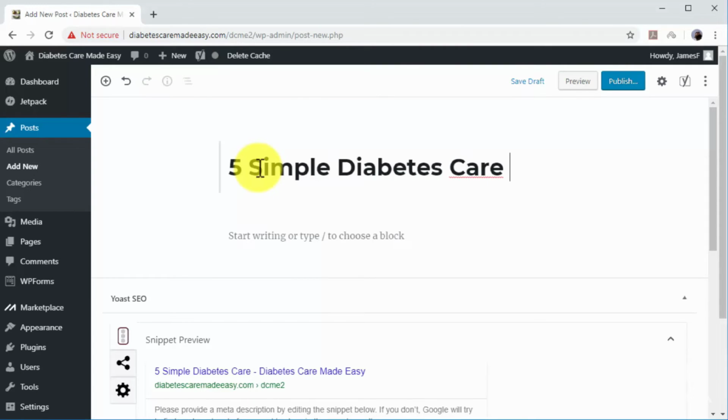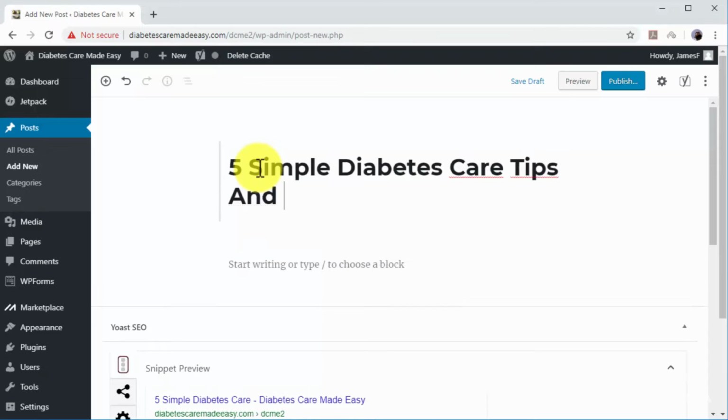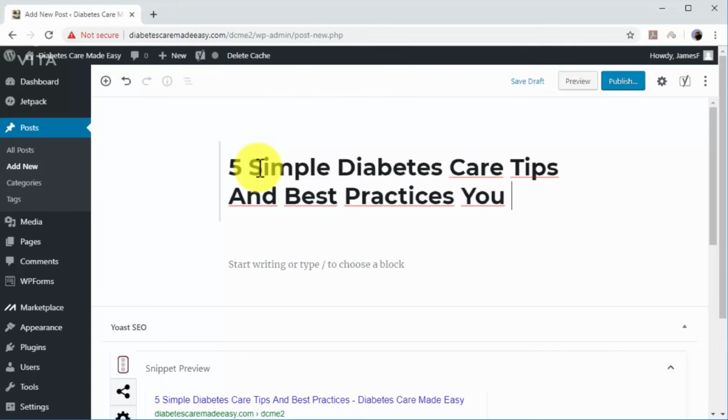For example, if you write a post about complete internet marketing tips, you can divide it into 10 different entries, each entry corresponding to a tip. The number of entries you got is the number you'll add to the beginning of your headline. In this example, we have divided our post into 5 entries, so our headline will start at 5.